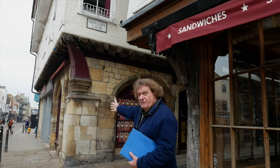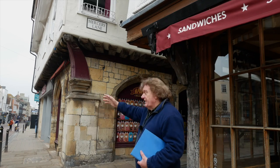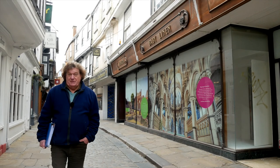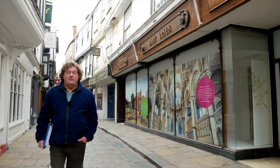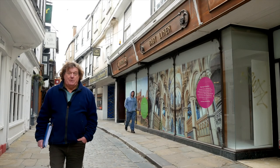The front facade of the Checker can be seen with its jetty, and just around the corner is the entrance itself. The internal yard can still be seen, and then the other half of the building, the mirror image of this half, was burnt in the fire of 1865. So it is a remarkable survival and a remarkable building. But a pot always being half full rather than half empty, we have one of the finest pilgrim inns in the country still surviving here in Canterbury, just outside Christ Church Gate and outside the Butter Market.